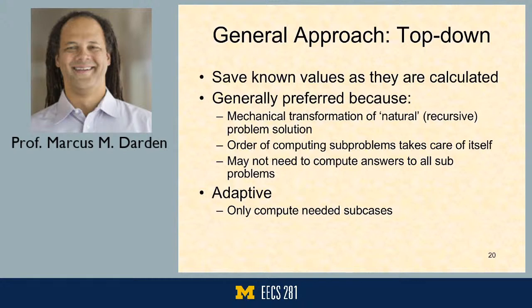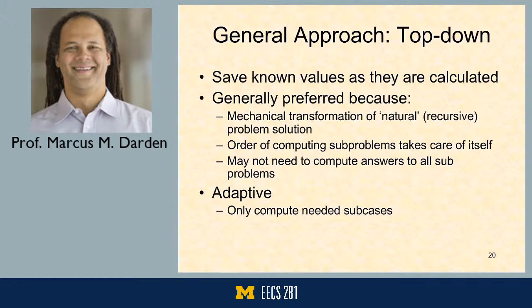So if I've got this recursive relationship that I can solve and I see that the subproblems overlap, hey, it's already recursive. All I need to do is write it as elegantly recursively as possible and then add memoization, and I'm done. This is nice. It also has the benefit that, because the recursive function knows what it needs, it knows the order of the subproblems to calculate. So it can ask for the things that it needs, and in some cases, you won't even need to calculate some subproblems.